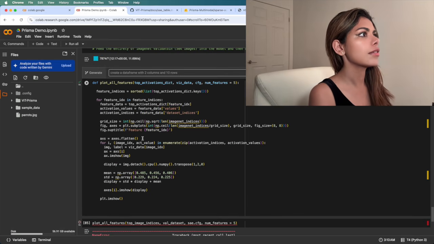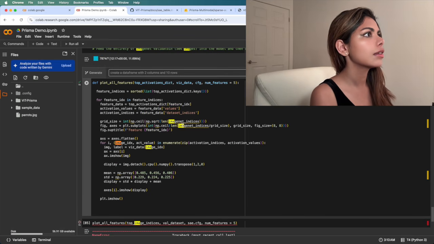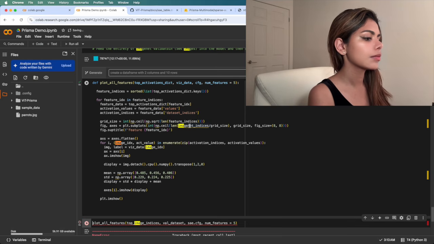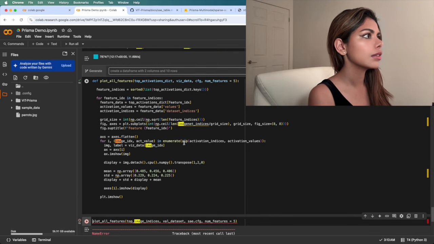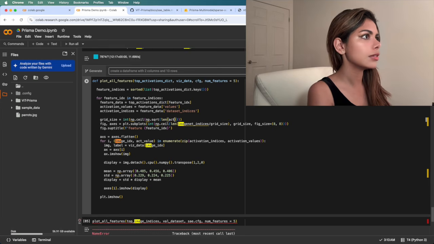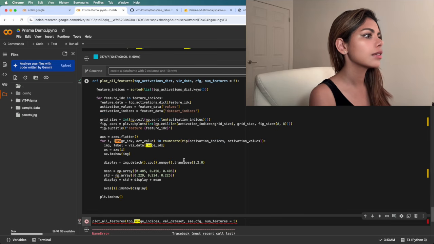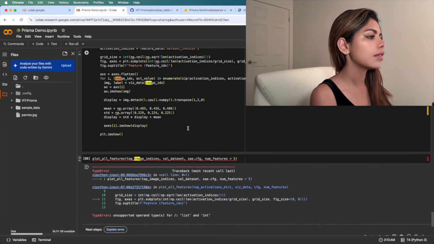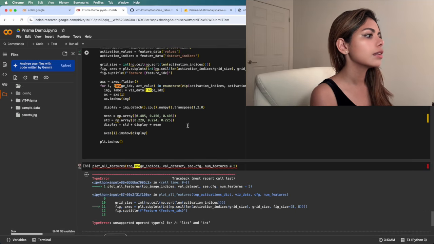ImageNet indices is not defined. Should be feature indices. No, it should be activation indices. And this should also be activation indices. Unsupported type list and int.